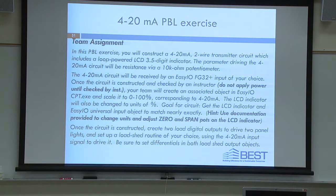Some of you won't get that far, but if you wire up the circuit, we get the object created. The next step is to scale that LCD from 0 to 100%, so we can match it to what we're going to see in our controls. The goal for the circuit is to get the LCD indicator and the EZIO universal input object to match nearly exactly. They're not going to match exactly because we don't have a precision 250 ohm dropping receiving resistor, but we can get them pretty close. Okay.